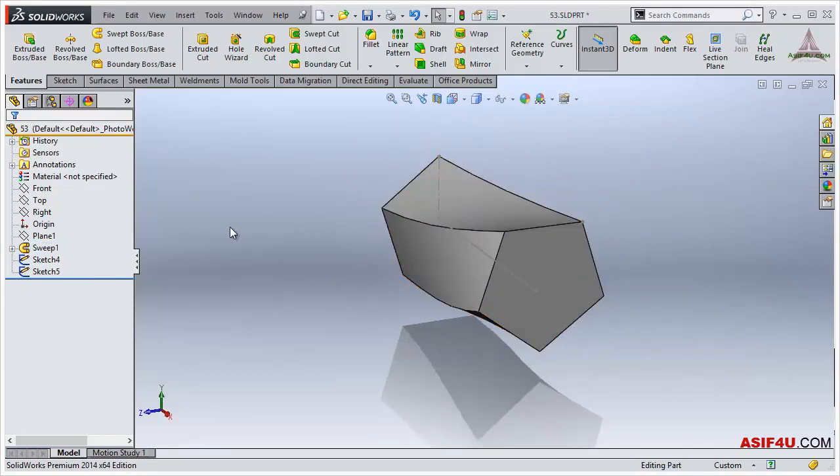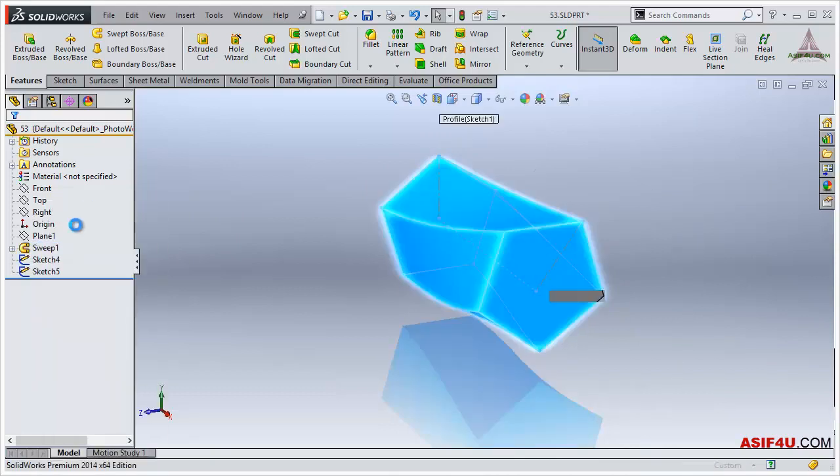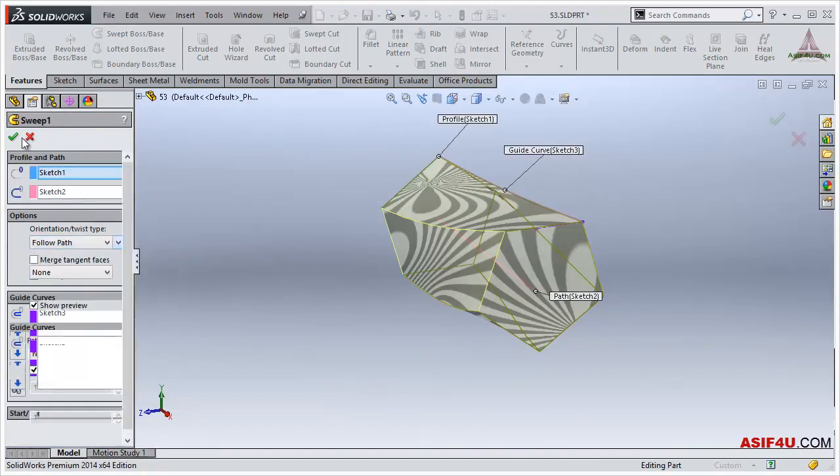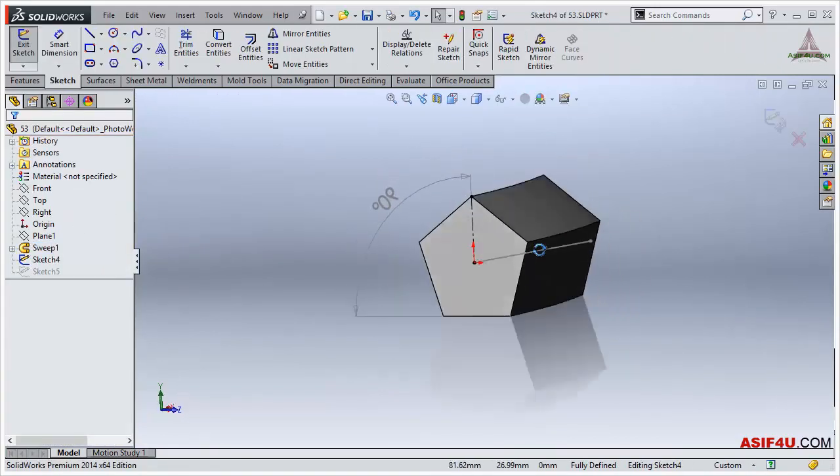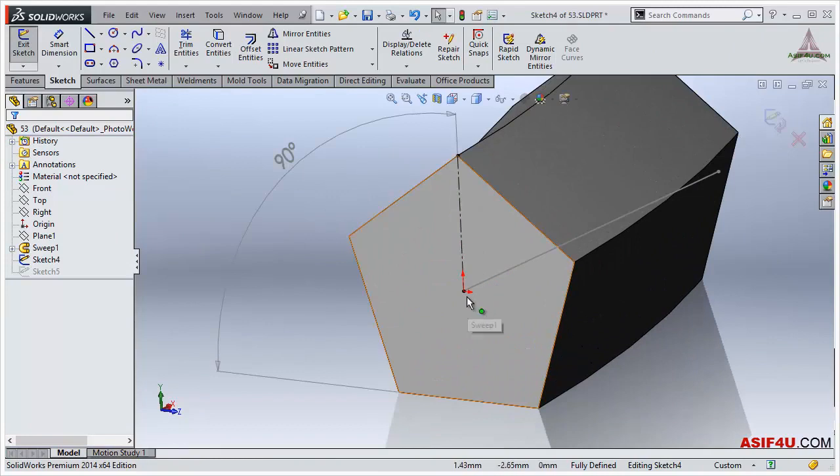To show you the main difference, I created two sketches here. First I will change this to only follow path, and if I go inside this sketch, you can see I have created one sketch between this point and this path end point, and I measured the angle between this edge and this vertical line.